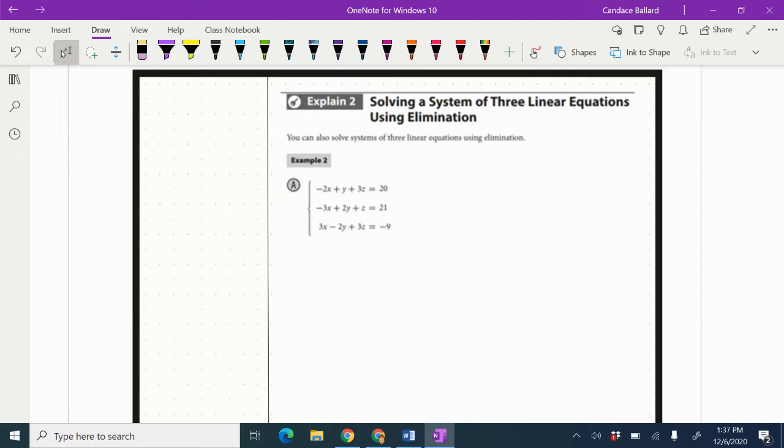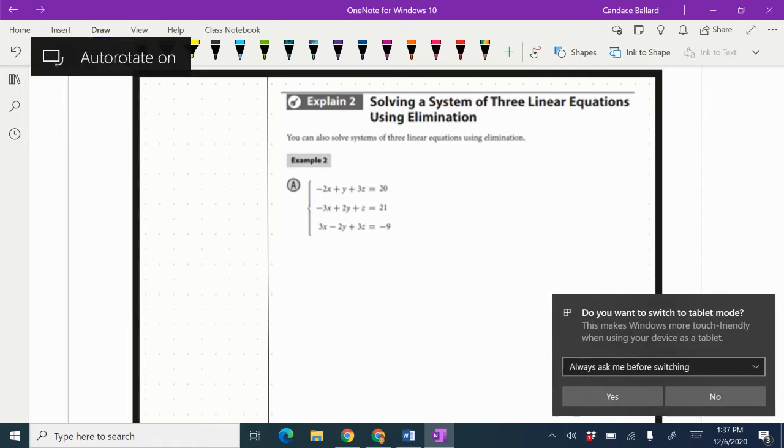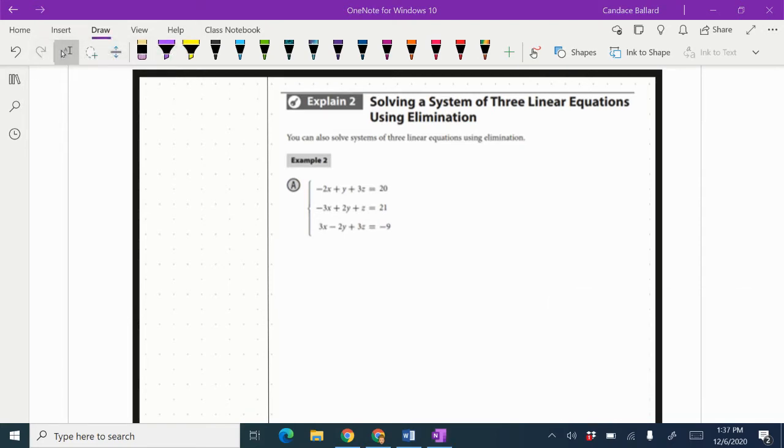So what I am doing is I'm looking at my system of 3 equations. And I am going to try to find a variable to cancel, right? So I can choose either the x, the y, or the z. And just like my other elimination problems, I want to find a variable in all 3 of them that I can easily cancel, but I need the same coefficient and opposite signs. So in this case, I'm looking at the y because I notice that these two are already opposite signs. And in this third one on the top, I could very easily get that to be opposite the sign of this third one here.